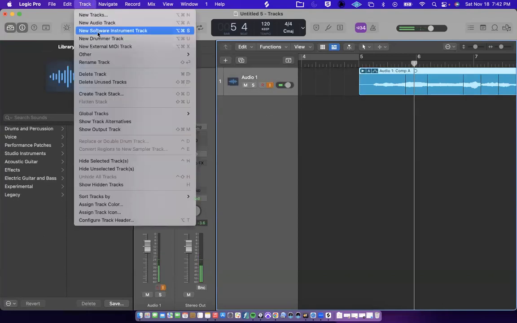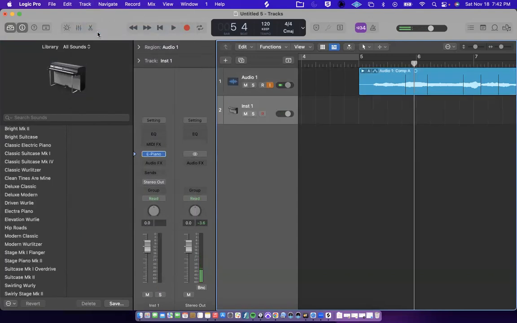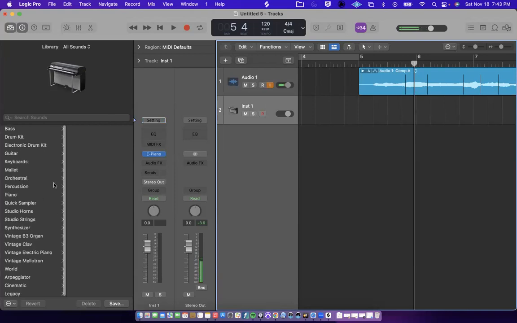Track, software instrument track. You'll see these pianos. Say you don't want pianos. On the track that you have, hit Command D on your keyboard. Command D, and it duplicates the track. Now delete that track with the delete key. And now it should pop up with all of the instruments. So this is a bug. It's just a weird thing that happens in Logic. So it's a workaround, so you can actually find the instruments instead of just seeing a list of keyboards.